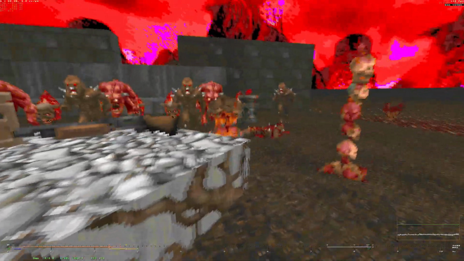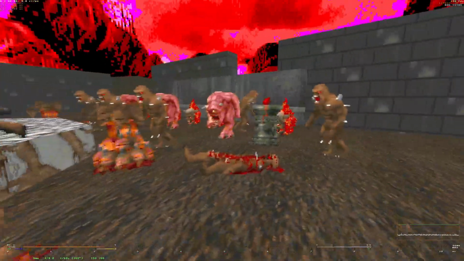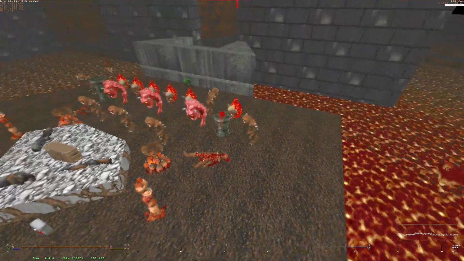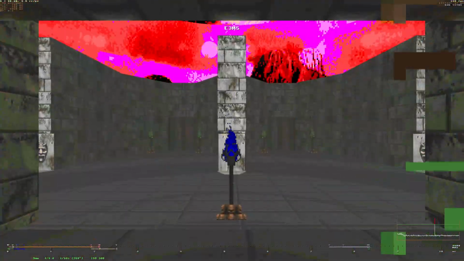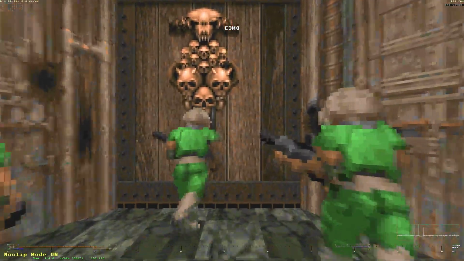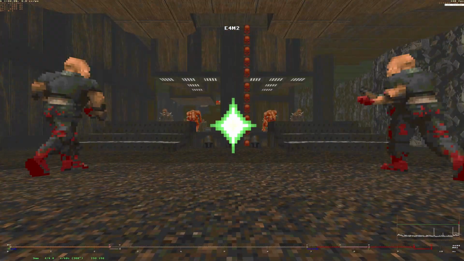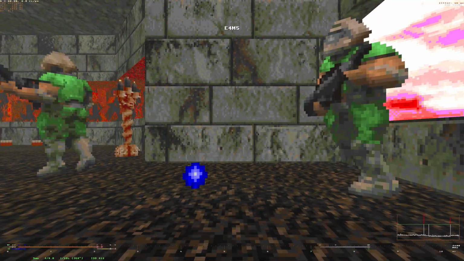Look at the sprite. So there was something going on. Not here.